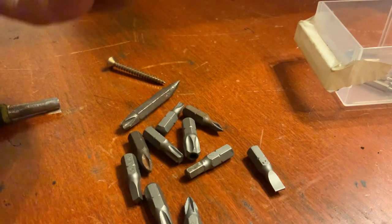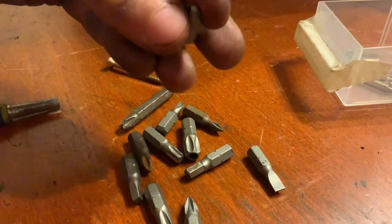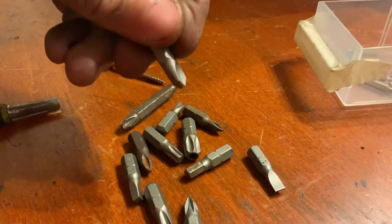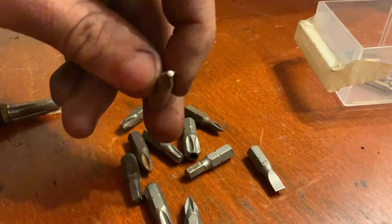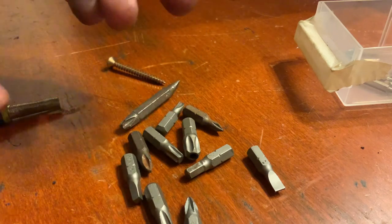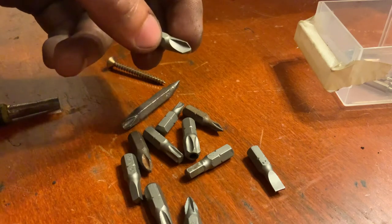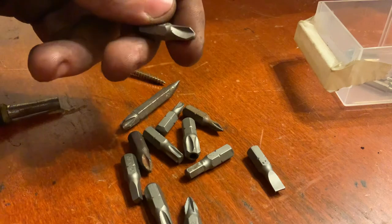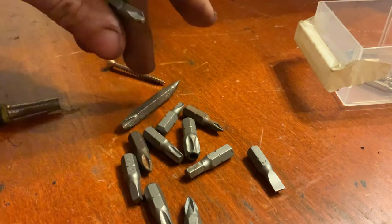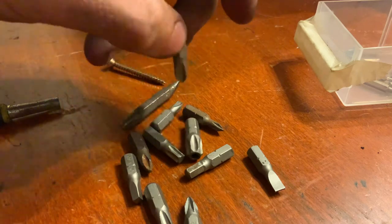Now for the ones that if you've had a Nintendo product, you've probably seen the screw and figured you could just use a normal Phillips. No — because this is three-sided, and also in a slight arch, as you can see. These are used on many Nintendo products because Nintendo doesn't want you to fix the things they sell you. They want you to bring it to them so you pay much higher prices than you would with a third-party repair person. Same thing with Apple, only they use different things — circuitry, parts that disable it. That's a story for another day. It's pretty much just a Phillips with three flutes instead.